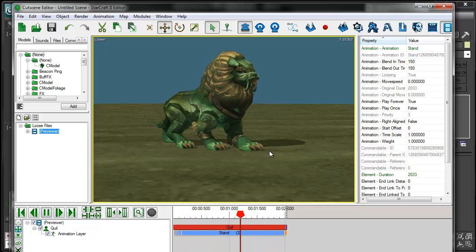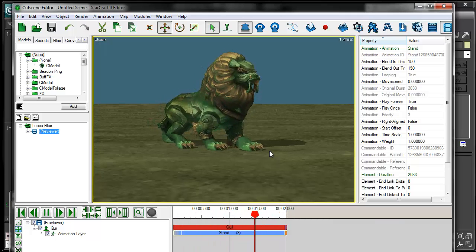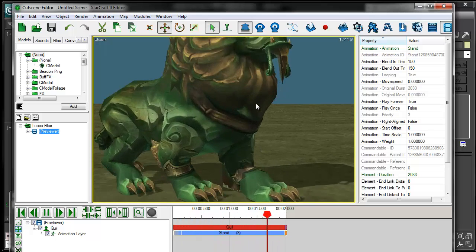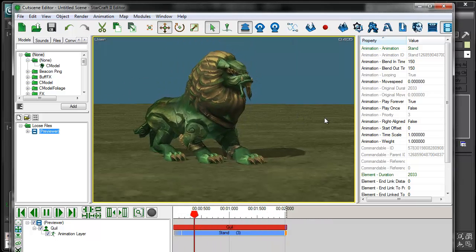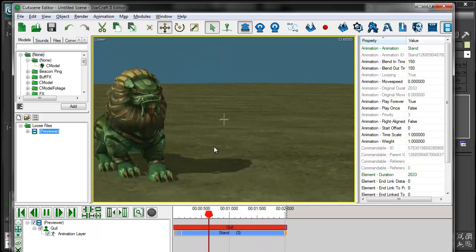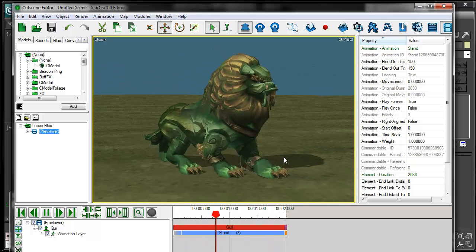In the next tutorial I will be discussing a better use of the material. Next I will be creating the normal map, diffuse map, and the emission map.